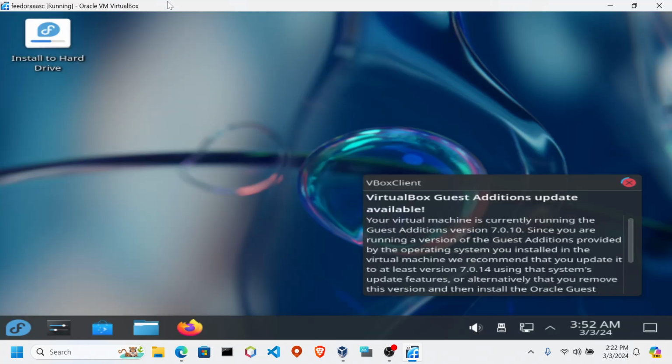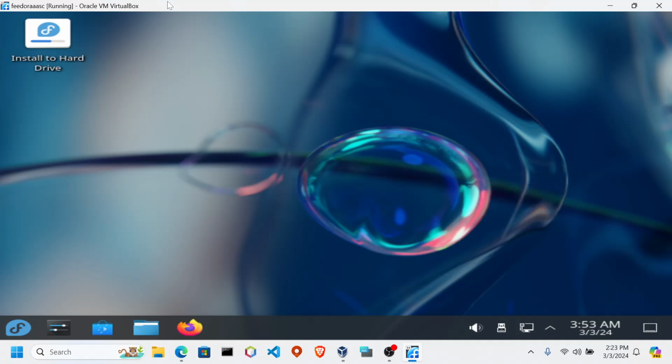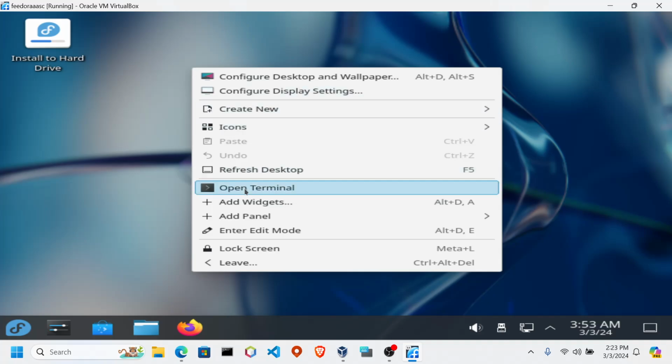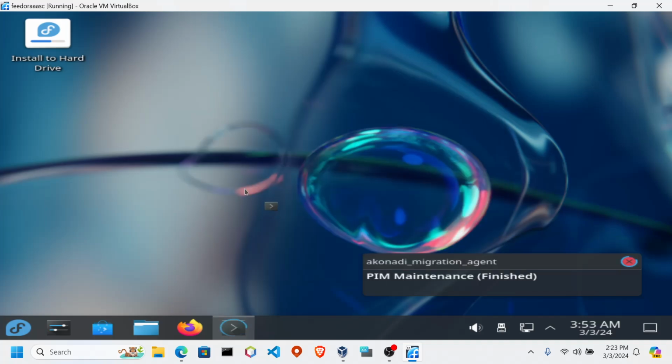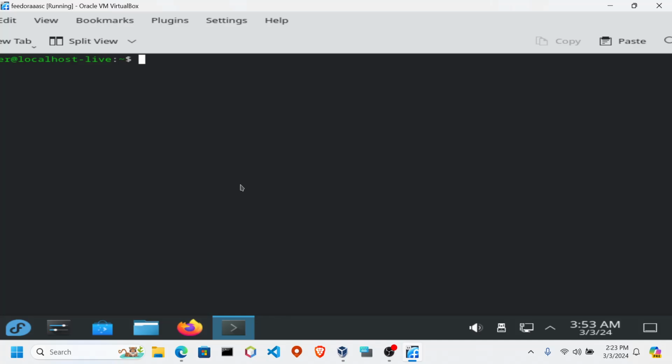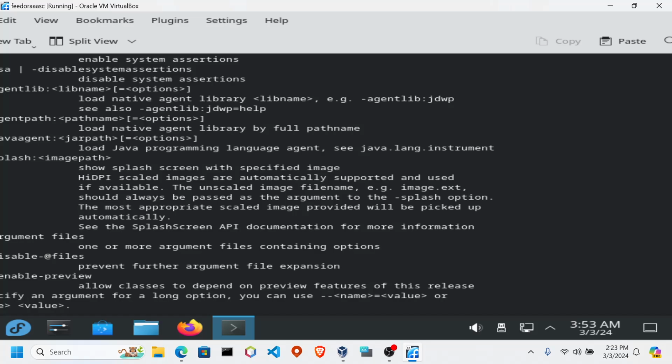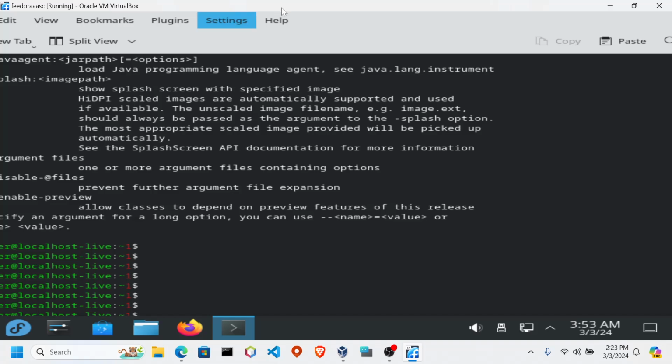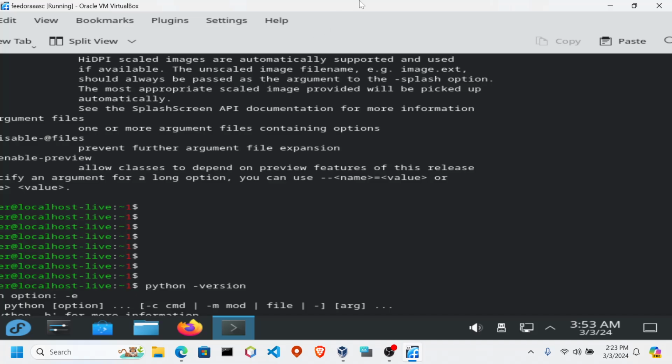it has started up. It has got all the things which you will find in Windows. First of all, let me talk about the terminal. I am starting the terminal, and it is comparable to the CMD or command prompt in Windows. As I told you, it has got Java. Now let me test Python. So yes, it has got Python also.